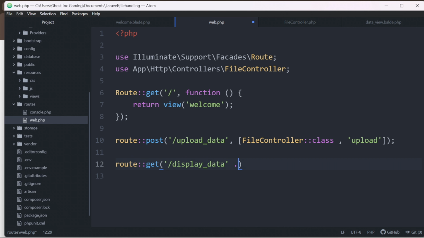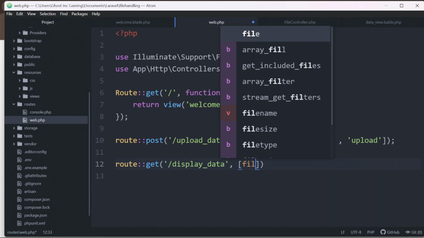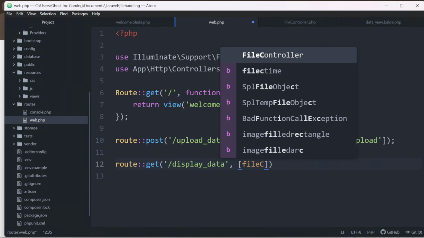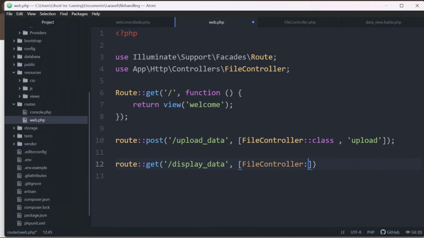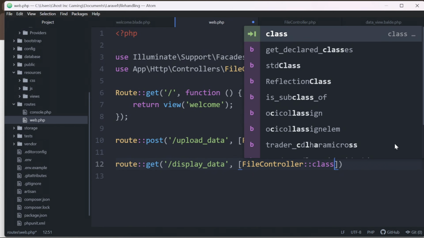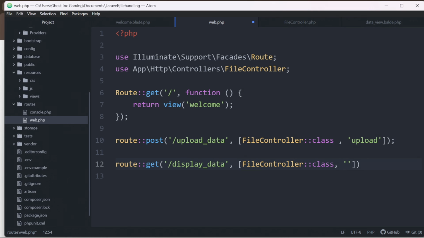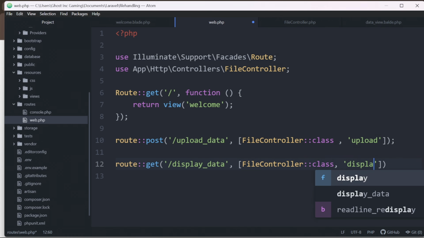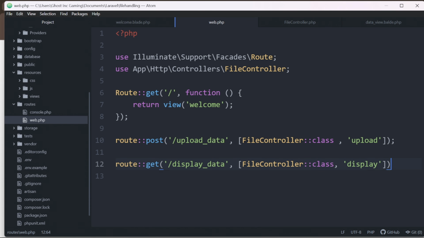Now we are also going to specify our controller, which is file controller inside the class, and inside the class it is going to be utilizing the function that we called what? Display. Don't forget your semicolon.